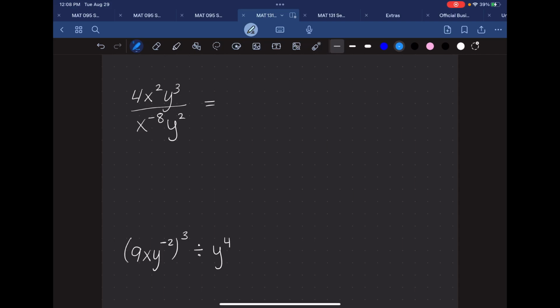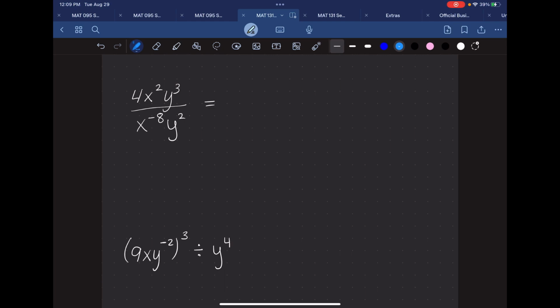Okay, in this video we're going to talk about simplifying expressions using the properties of exponents. If you haven't watched the properties of exponents video, I would recommend that you watch that before doing these problems, because I'm just going to be using the properties here. In that video I talk about kind of where those properties come from.